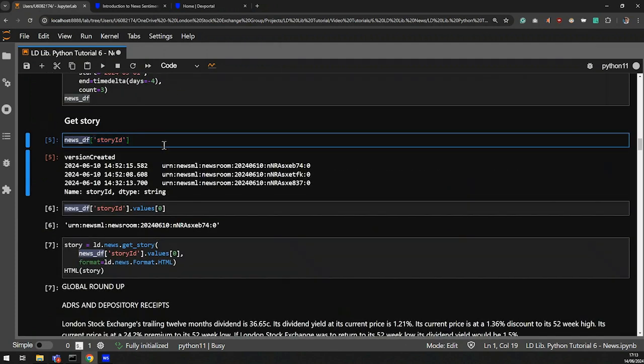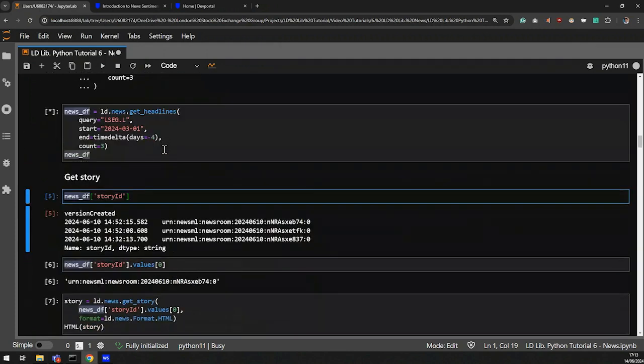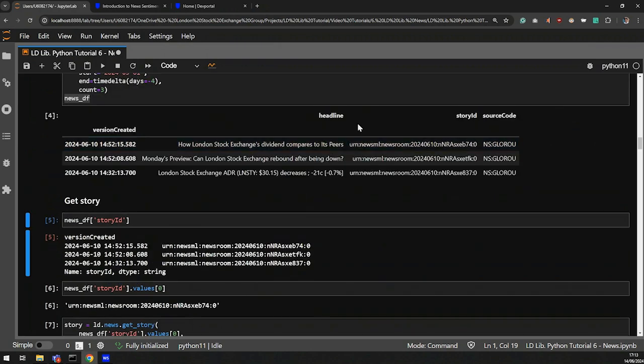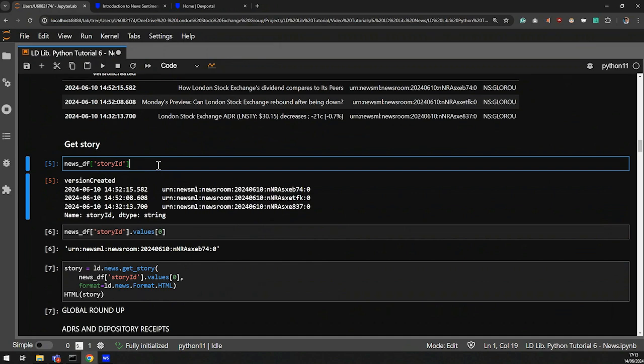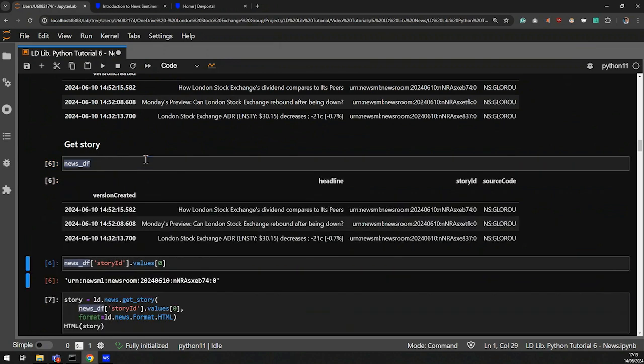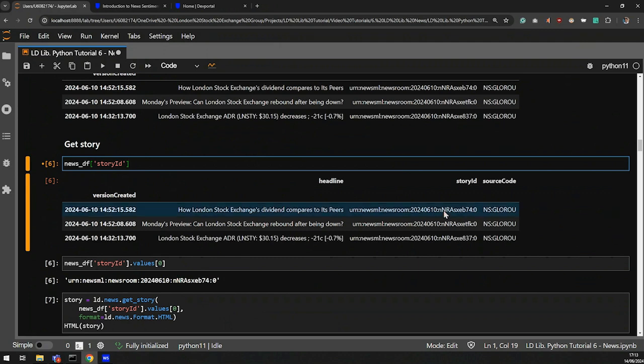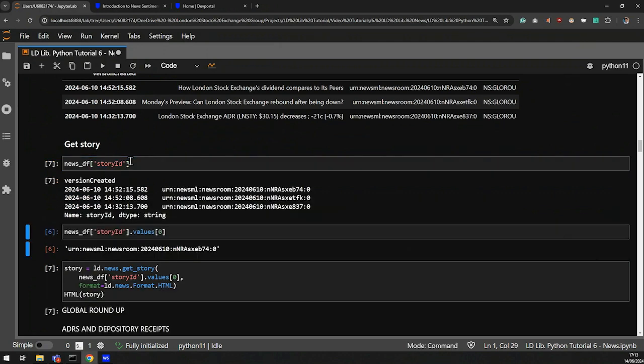And here, what I'm doing with the square brackets is a functionality within pandas for my data frame. I'm going to be looking specifically only just at the story ID column. It's 0 index, so it's 0, 1, not 1 to 2. If I was to remove that, Control X, Shift Enter, I can see my story ID right there. So if I was to do square brackets and then put in the string for the name of that column, I'm going to copy, paste, run this. It's going to give me just that column.